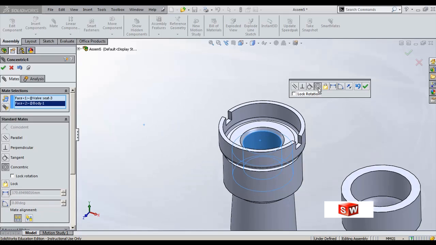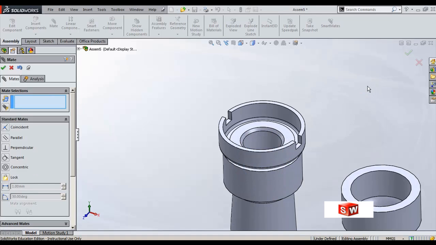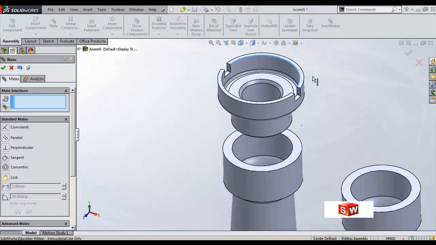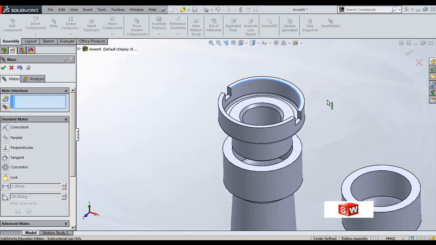That is, the two combination is the cylindrical surface of one part and the cylindrical surface of the body. Now my preferred mating condition is concentric, so I will click this concentric and click OK here. Now we locked 1 degree of freedom, that is this concentric condition.